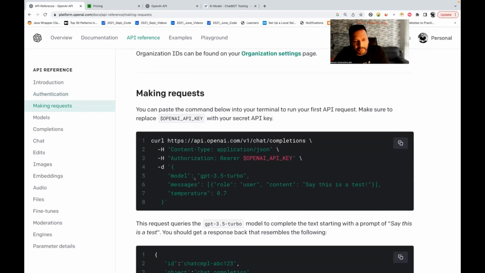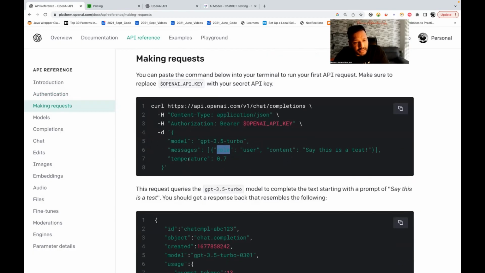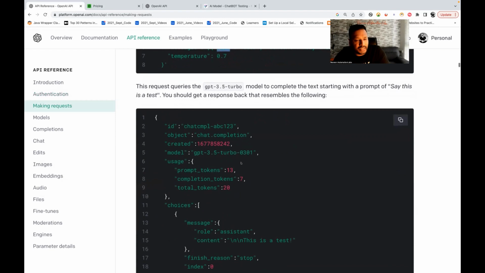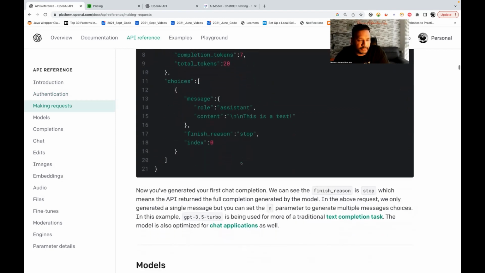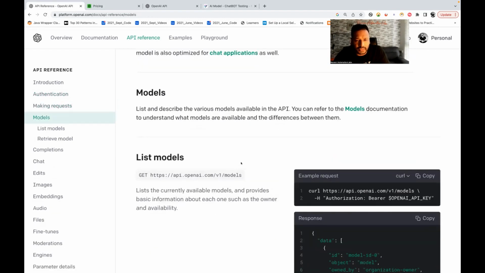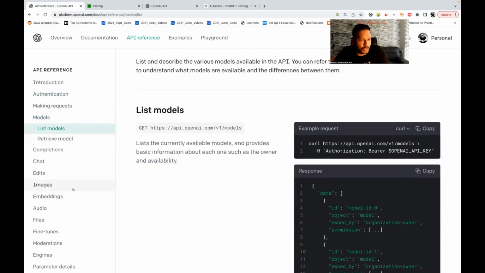In the request, you can pass what kind of model you're talking about, what is the message, what do you mean by role and everything. And then these are the attributes like temperature, and all those things. We have to supply it over here. So you can just go through it, different types of API documentation.